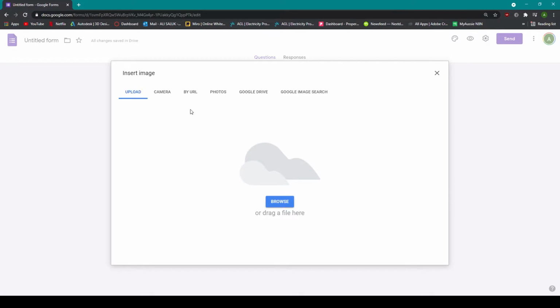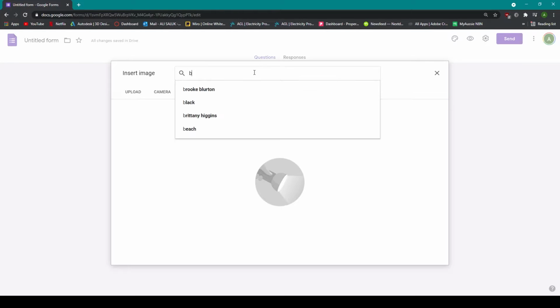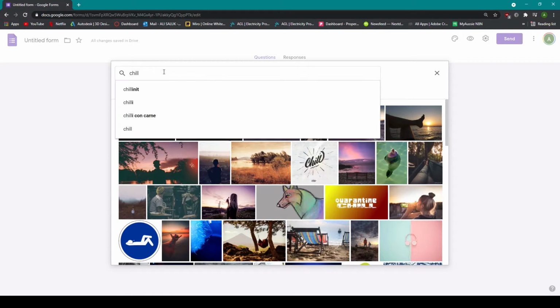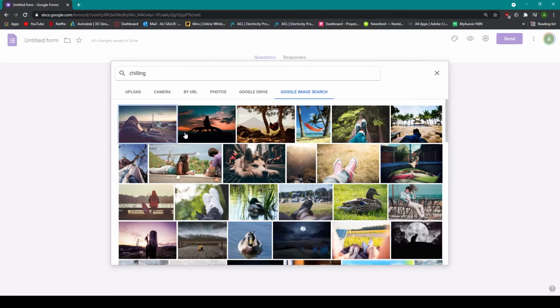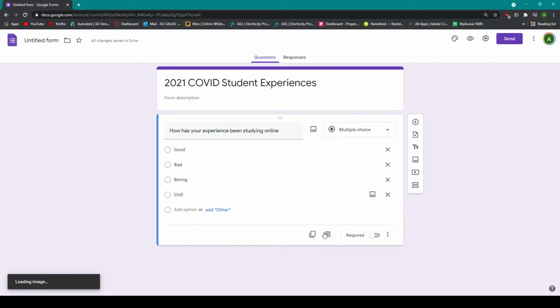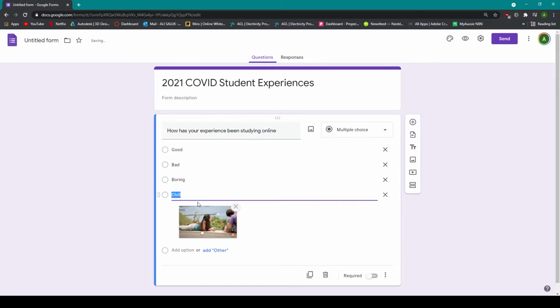You can add images from Google image search, your camera, or Google Drive. So type in chill, or chilling, because that's what it is. Insert that, and that's the image for that.